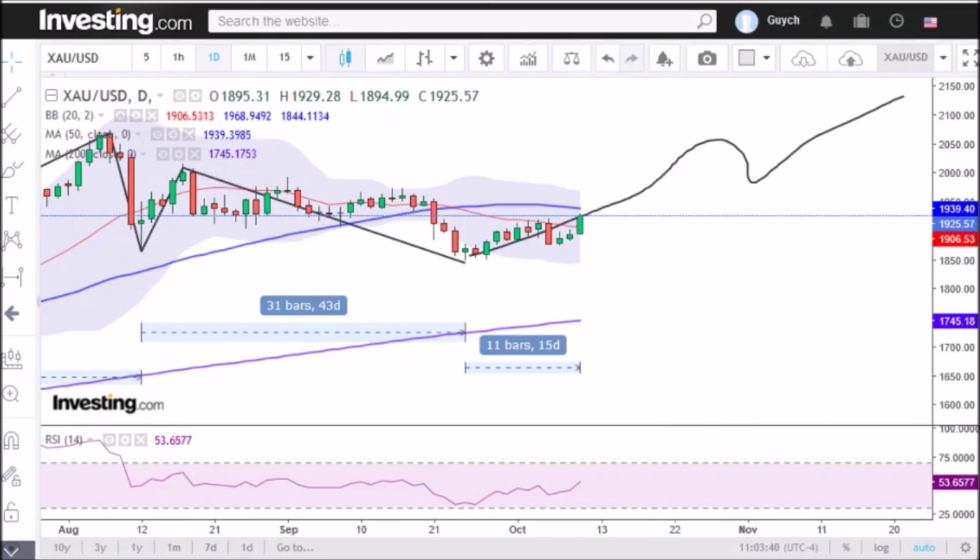And before you stampede to your own things, let me ask you the following question. Are we going to see gold close to $2,000 in the next 2 weeks? Or are we going to see gold close to $1,800 over the next couple of weeks? Let me know what you think in the comments below.